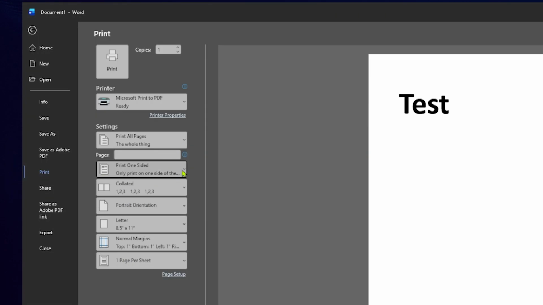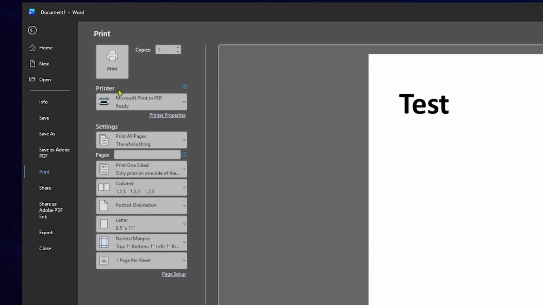Even though it says Print, what happens next is that a dialog box appears, prompting you to save your new PDF file. At this point, you need to choose the destination where you'd like to save this PDF on your computer. It's a good practice to select a location you'll remember, and perhaps create a dedicated folder for exported PDFs if you plan to do this often. Name your PDF file appropriately by either keeping the existing document name or giving it a new one. Once you've decided on a name and location, go ahead and click Save.